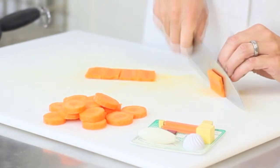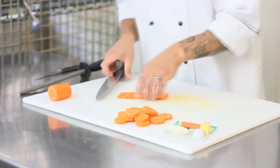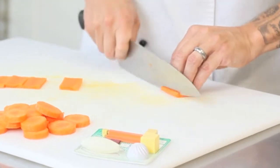Cut as many sheets as you feel comfortable and safe doing. Sometimes it's sort of tricky when you get down to the end of the vegetable. It can sort of roll and slide on you, and getting an extra sheet's not worth cutting your finger.